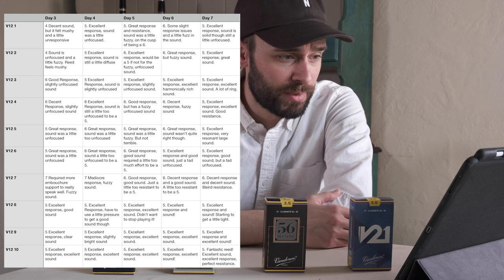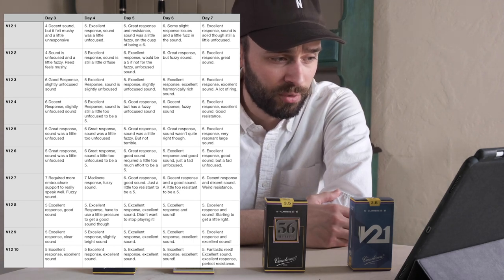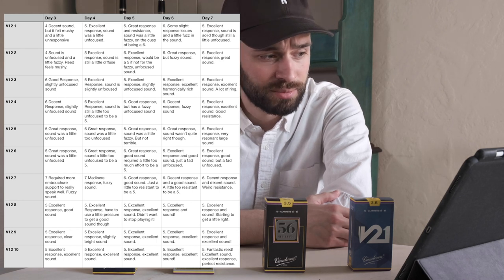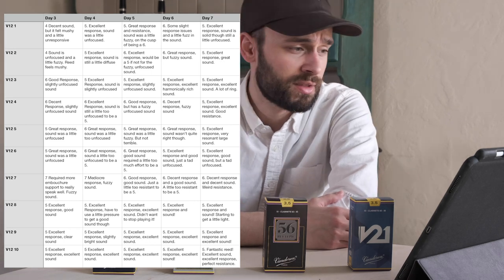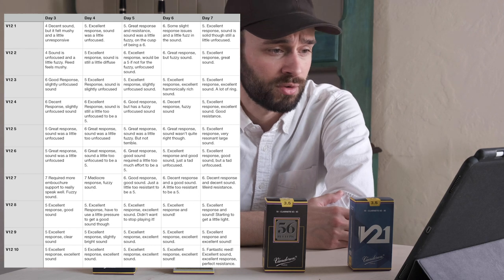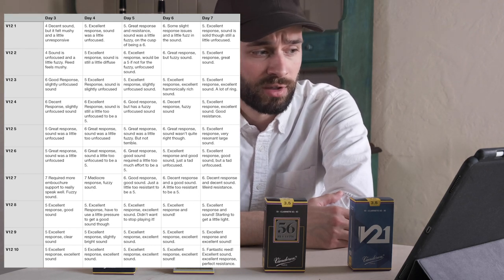V12s. Vandoren says that these are manufactured from the same cane as alto saxophone reeds. They combine that with a thicker heel, a longer palate, a slightly thicker tip, and a different tip shape, and you have the primary differences from the traditional. Strength-wise, a 3.5 V12 is considered a little softer than a 3.5 traditional. And generally, especially early on in the break-in process, I would say this is true.